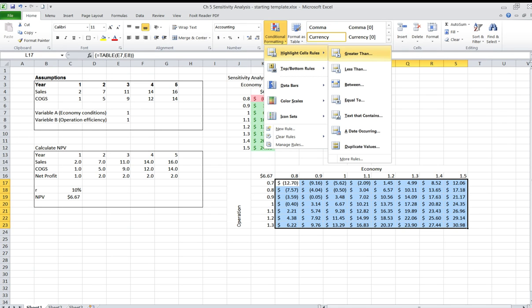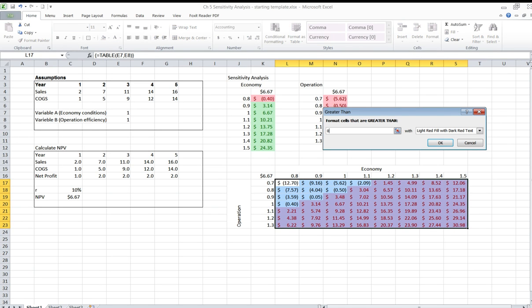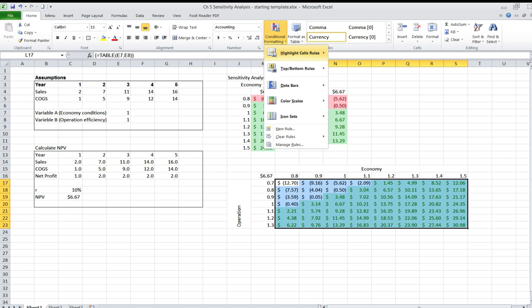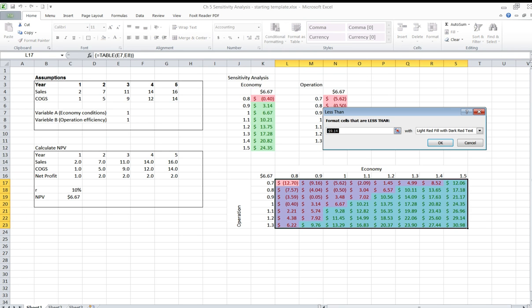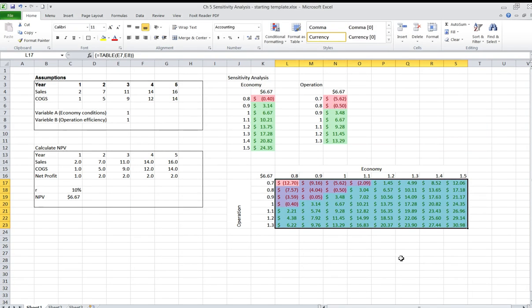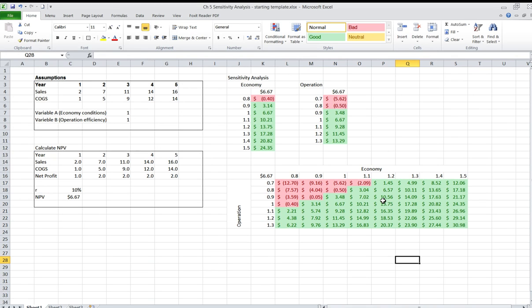A quick conditional formatting helps with the readability, and we can see that these are the results of all possible combinations. Now, in our initial case, we have 6.67 here, or here it is again.